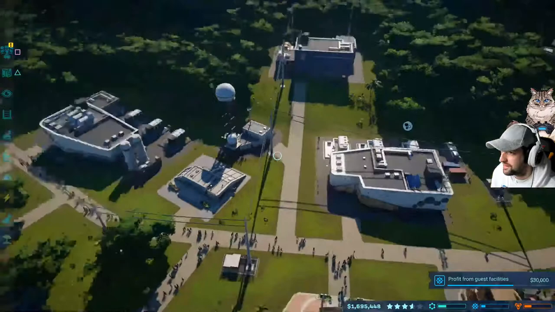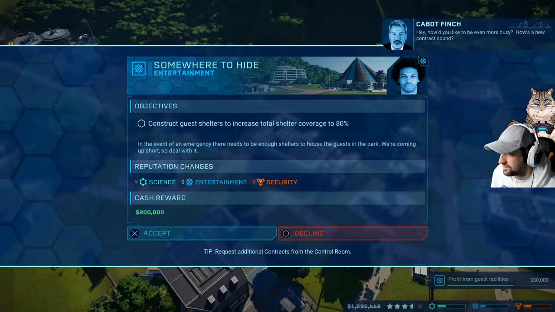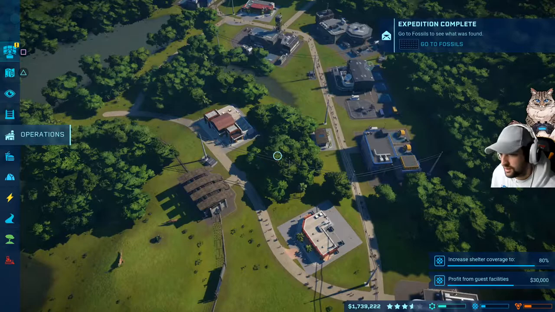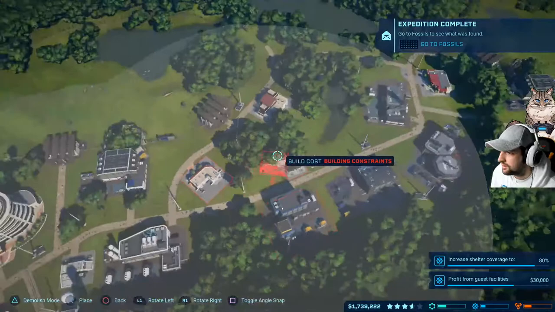Hey, how'd you like to be even more busy? Guest shelter, increase the depth. Shelter. 80%. What is that under guest maybe? Right, so where have I not got a shelter? Down here.